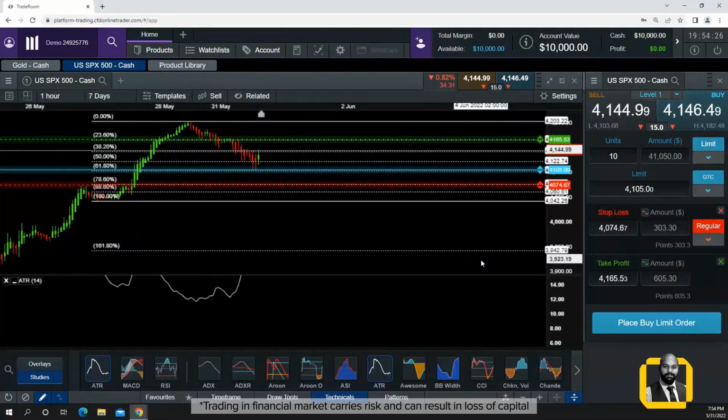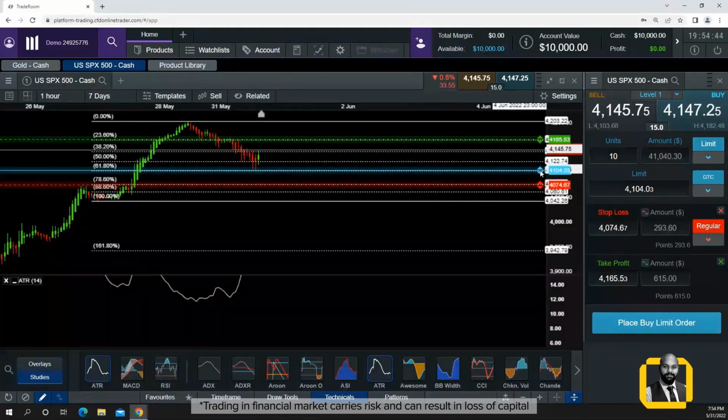You keep your stop loss at 78.6. Now, why Fibonacci is very simple to use is because Fibonacci is more about discipline. You do not enter into a buy trade until and unless you see it come to 61.8. That means there's a discipline that needs to be employed. And let's say it comes to 61.8, we take a buy at 61.8. We make sure we keep a stop loss at 78.6. Second discipline in the market.